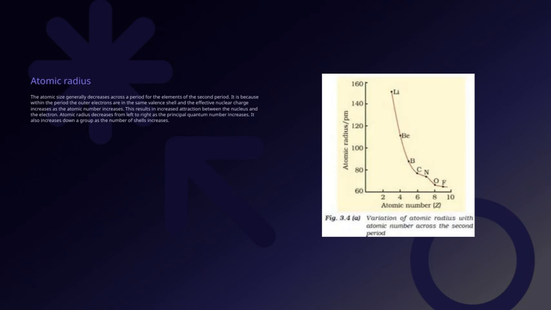Now, it's important to note that the atomic radius also depends on the principal quantum number, which determines the energy level or shell. As you go down a group, the atomic radius increases because new shells are added, making the atom larger. To connect this to the overall theme, understanding how atomic size varies helps us grasp the periodic trends and the underlying forces shaping the element's properties. It's a key piece of the puzzle in understanding chemical behavior and periodicity.